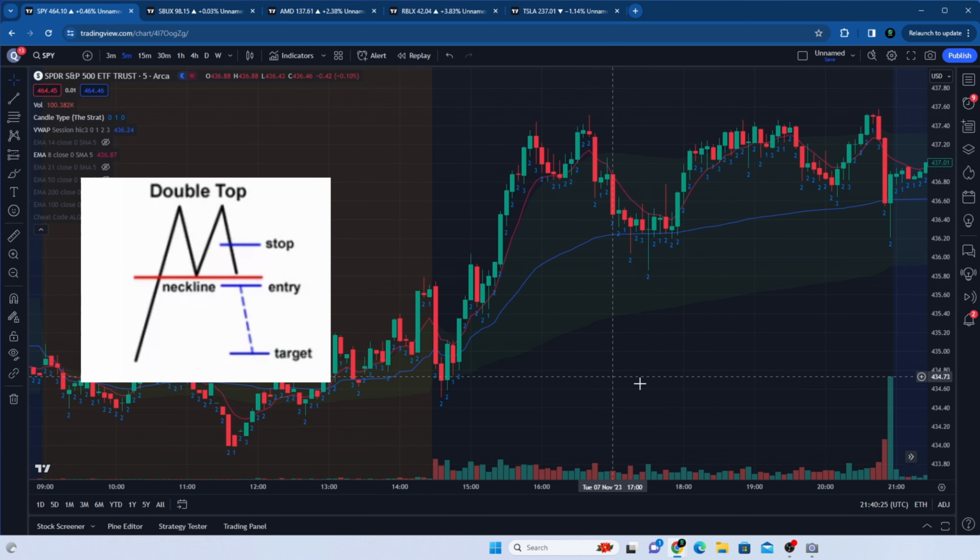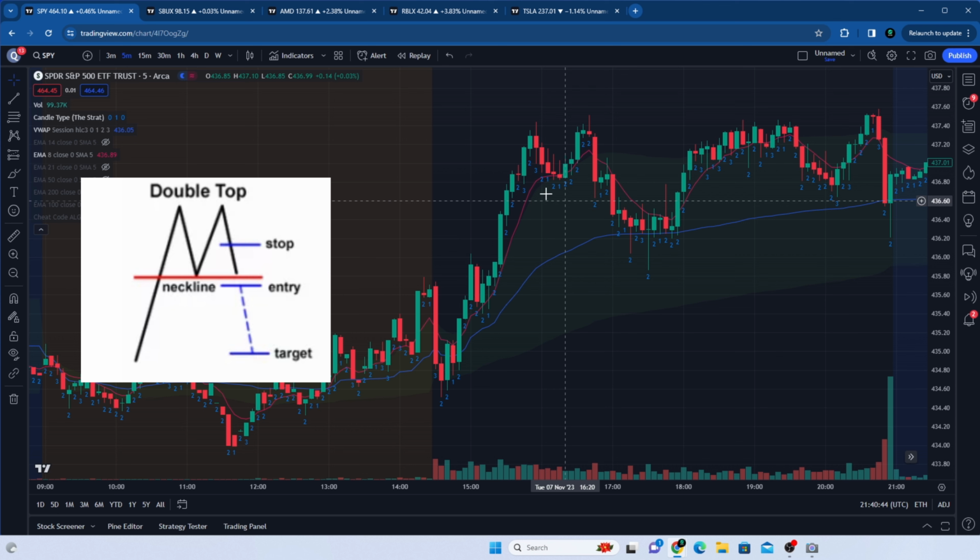Now, what did we go through last time? The double bottom. Now, what are we doing this time? The double top, baby. Now, clearly you guys can see one top, two top, double top. None of these patterns are misleading names. There's some things that are a bit misleading in trading, but this is not one of those things. So take it as it is.